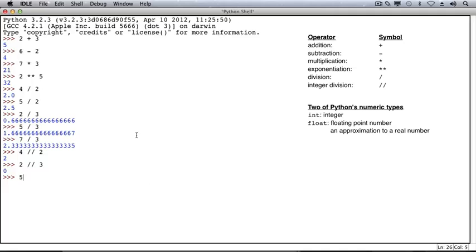So let's consider 5 divided by 3 using integer division. And again, the result is 1, a whole number. So we could rewrite 5 over 3 as 1 2/3, and we're getting the 1. Dividing 7 by 3 using integer division, we get 2. So this would be rewritten as 2 1/3. We're only getting part of the result when we do this, part of the result of the division.